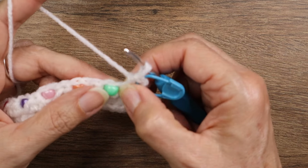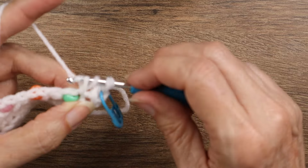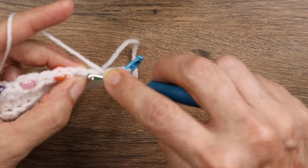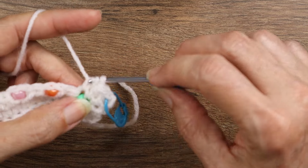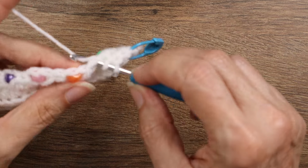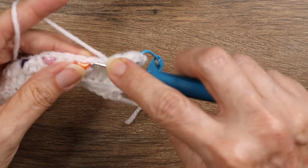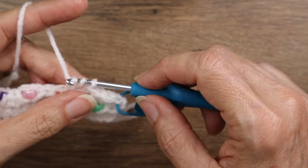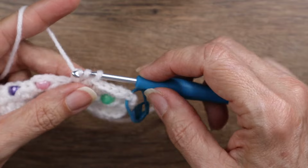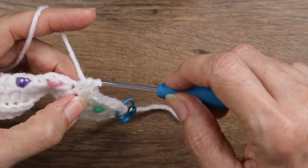So my next stitch is on this side of my bead with a half double crochet. The next one will be on the other side of the bead. Then I have the half double crochet with no bead. The next one on the right side of the bead. Then a half double crochet on the left of the bead. And that's it. We're just placing half double crochets all the way across into each stitch below.